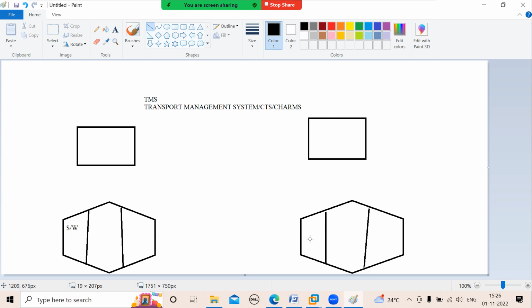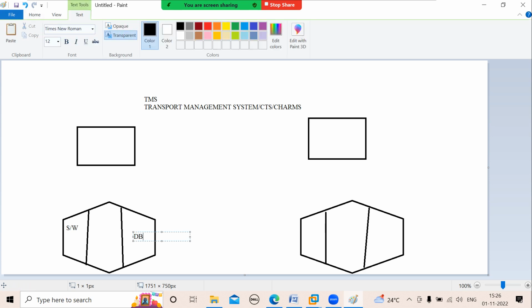Here you will have business data, DB repository, and business data. We don't have any business data, but I'm writing that. Here also we don't have any dummy business data. This is your DB repository and this is your software. Technically we are saying repository data. So you are making some changes here. Those changes you want to move to this database, right?